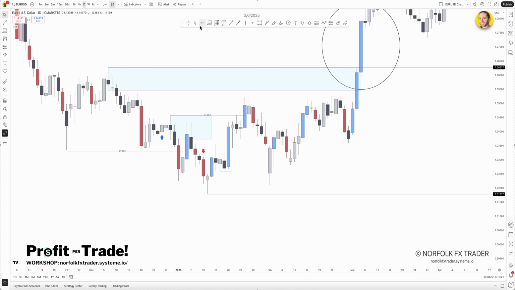And our high, again, will be using the same process. We'll be looking for the close down. So I can now mark off a new high right here. Let's get rid of this area. This becomes our new break of structure. This becomes a valid high as soon as you see this candle closing down.